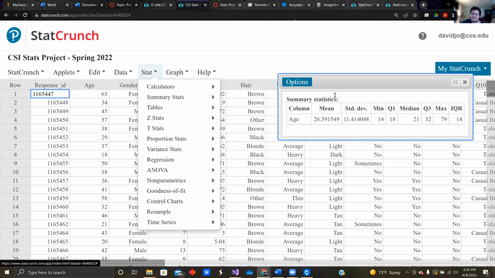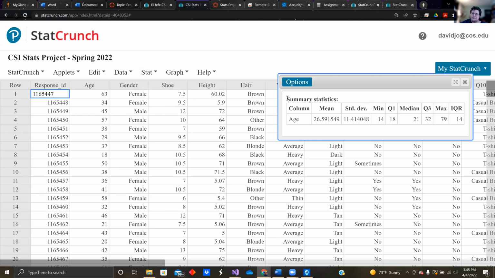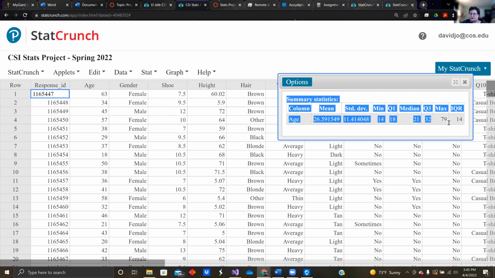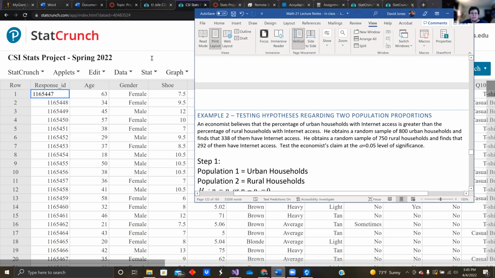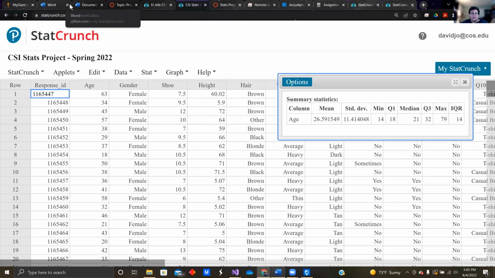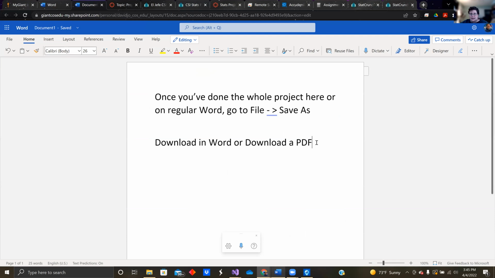The other stuff shows you how to download just fine. The stuff in the summary stats, it's easier to highlight it all and then do the control key plus C. If I try to right click it and say copy, it might give me a problem, but control C works. And then when you go over to put it in Word, let me come back over here. I can put it in Word by doing control V.